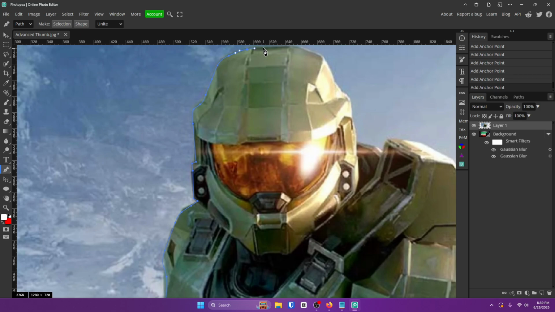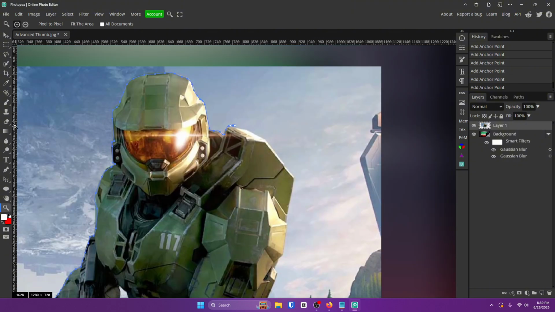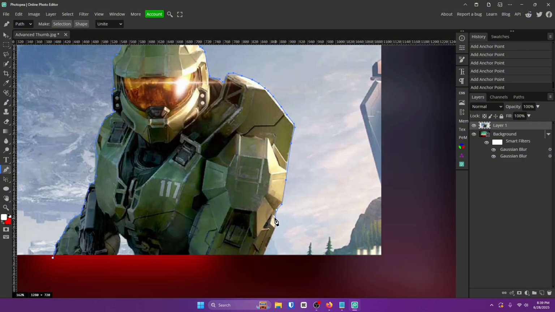Yeah, just go ahead and trace around the character, and I recommend spending more time on it. Later on, I will show you an easier way to cut stuff out if the image is suitable for it, which not all of them are, but this works on everything. You just have to take a little bit more time with it, but it'll give you a better result most of the time. Yeah, I didn't do a great job. So then connect back to your start and click Make Selection up here. Ignore all this and click OK.